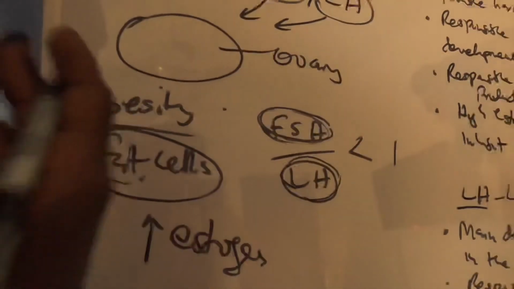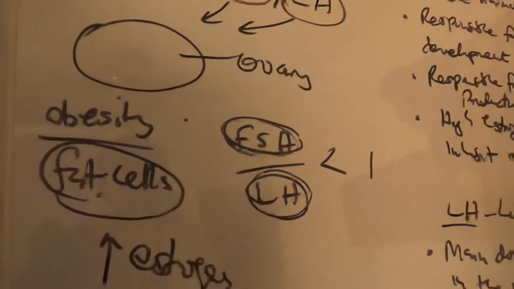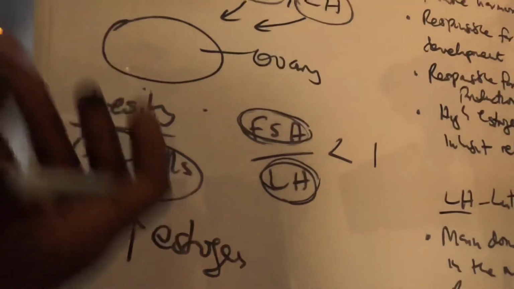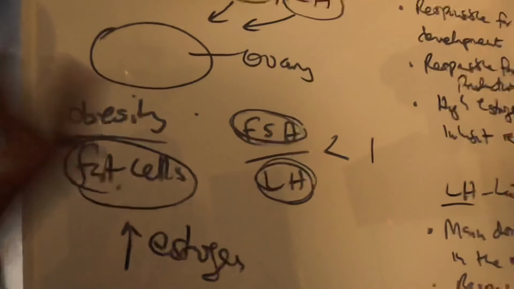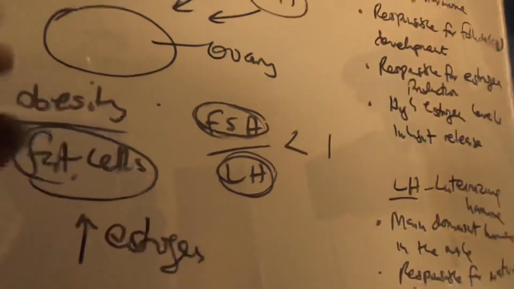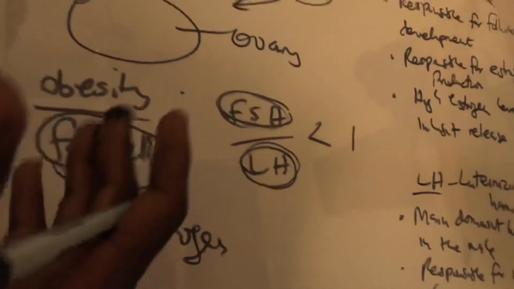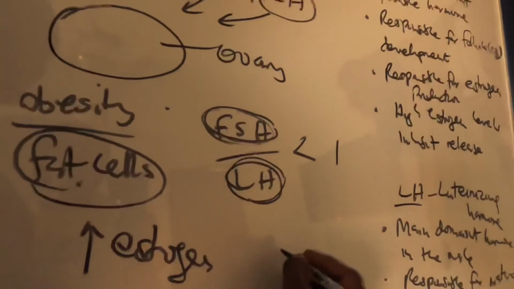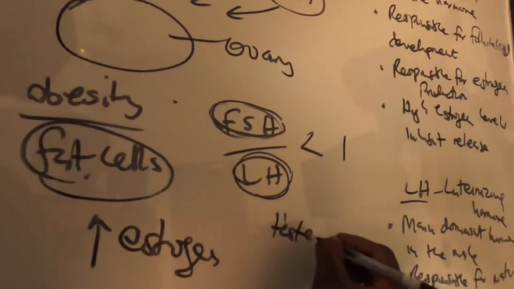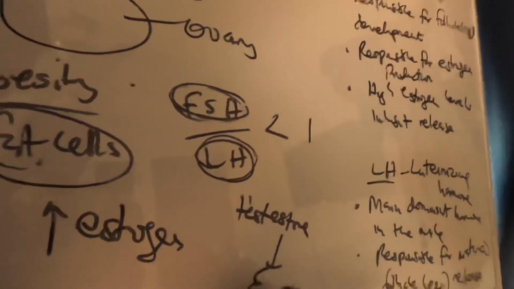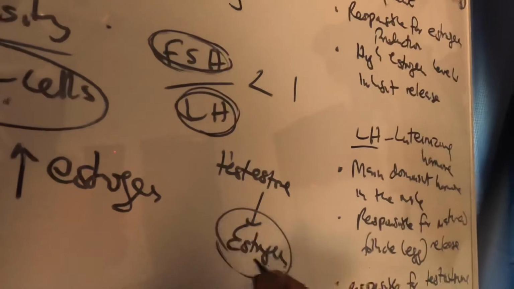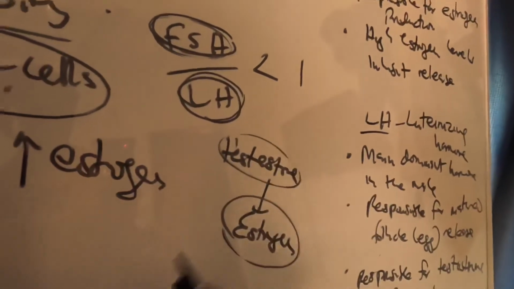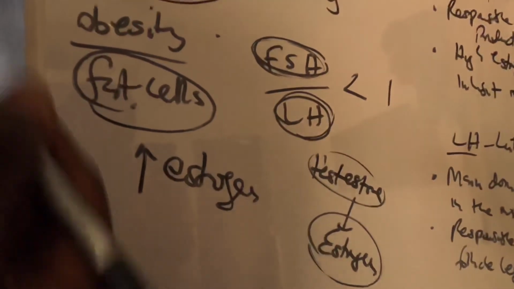Another function of this luteinizing hormone is that it helps in the production of testosterone in females. Now, the main hormone in females is estrogen, so this testosterone produced by the luteinizing hormone is converted to estrogen. This estrogen produced from testosterone, in addition to the estrogens produced by fat cells, increases the levels of estrogen in a female with PCOS.